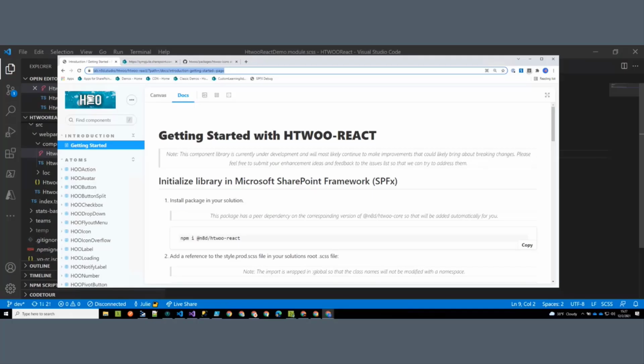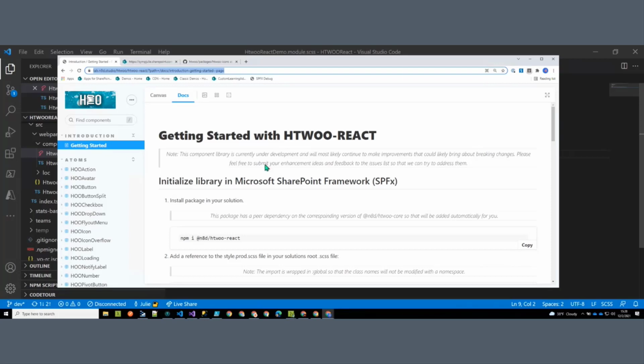Okay, so enough with slides. We're going to stop this, and I'm going to move over to the documentation. I mentioned getting started in the SharePoint Framework, and I have that documentation here, although this library is not dependent on anything about the SharePoint Framework. It could be used in any React project that you're building. But since most of us on this call are going to be using the SharePoint Framework, we're starting there with some getting started docs.